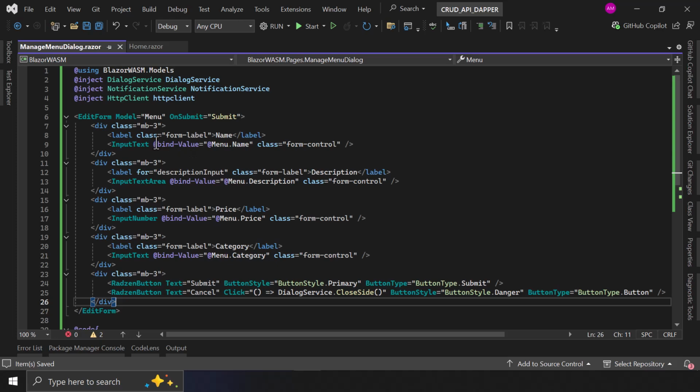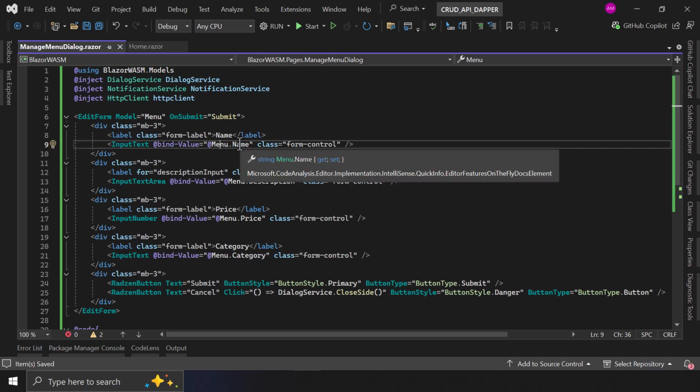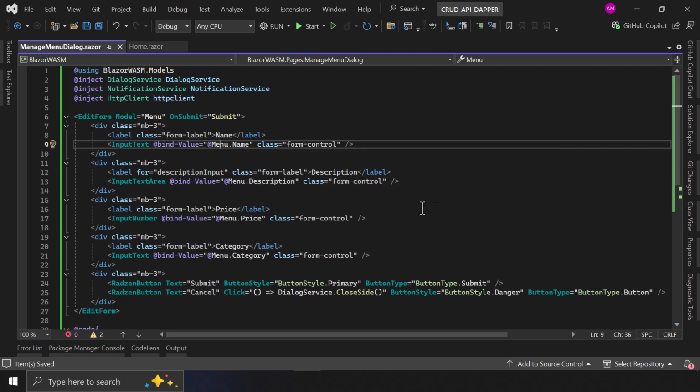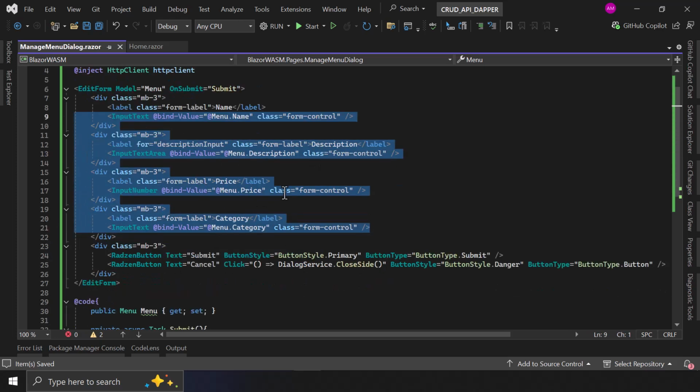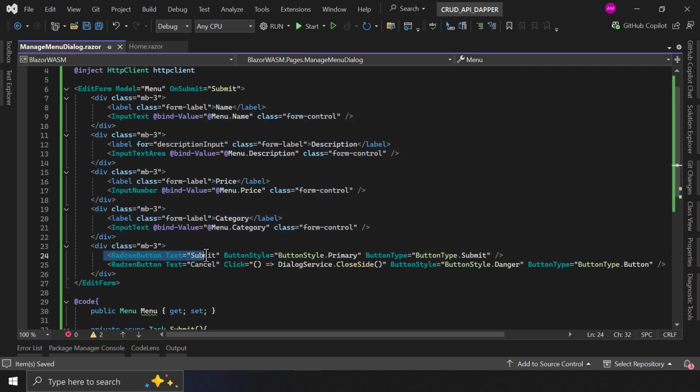This is basically creating a label, and the input text is from Blazor, the built-in Blazor feature. And then the bind value in here, we will take the model menu and then take the property name, description. We are going to use a text area, and then for price we are going to use a number. This is all Blazor components, except for the button. I'm using a Radzen button. And then this is the button to submit.